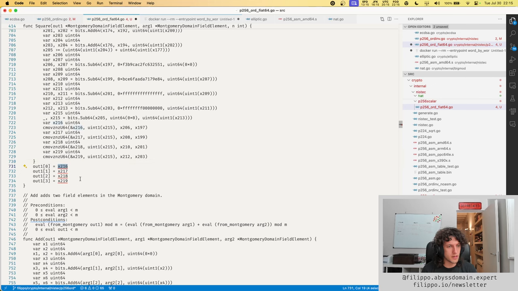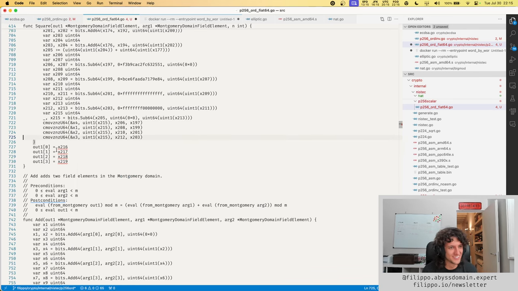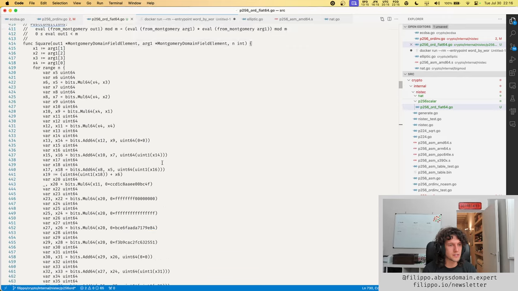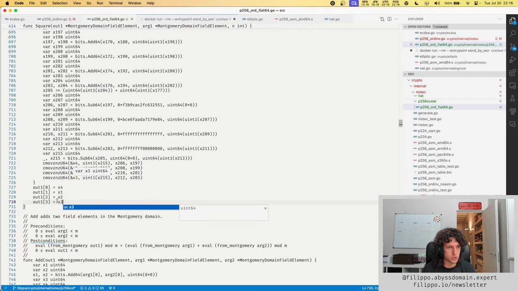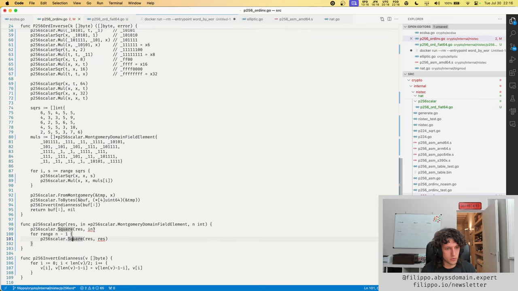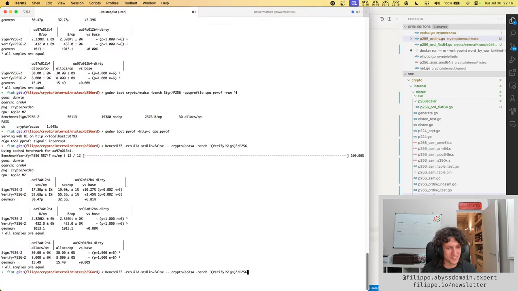Okay, so at the end, out 1 0 is set to this. So now we're gonna do this horrible crime where this will become x4 and this will become x1 and this will become x2 and this will become x3. And we're gonna drop these. I feel so dirty doing this. And then this becomes x4, and this becomes x1, and this becomes x2, and this becomes x3. And let's think it through on a single execution. A single execution, these get set, they get used like normal, and then they get stored into these, which get stored immediately in there. So in theory, we shouldn't have broken it so much that just sticking one here breaks it. Let's do crimes. I love it.